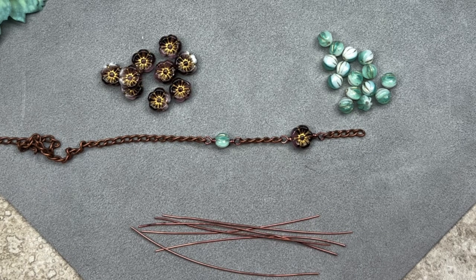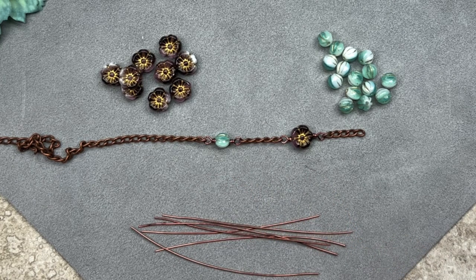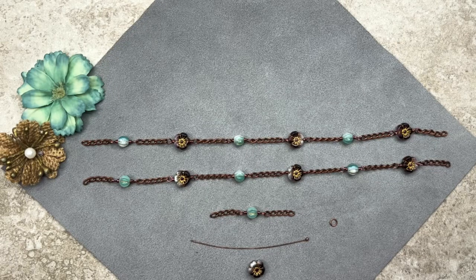So now I'm going to continue building my strand, alternating between the hibiscus and the melon bead until I get the desired length. And I'm thinking somewhere in the vicinity of 8 to 9 inches. So to save time, let me do this off camera and I'll be right back. As you can see, I built both strands and each one measures about 8.5 inches, maybe 8¾. So by the time I add the jump rings and the clasp, the necklace will be about 18.5 inches long, something like that. Obviously, you can make yours as long as you want.